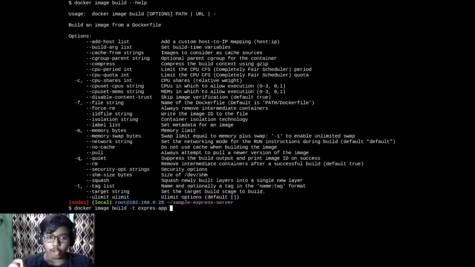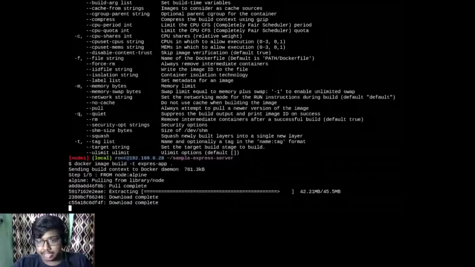Now, where is the Dockerfile? The Dockerfile is in the exact same directory we are in, right? So place a dot. Remember this is not a period or anything like that. It's a dot. So it's going to be docker image build -t express app, then a dot. So this is going to be it.